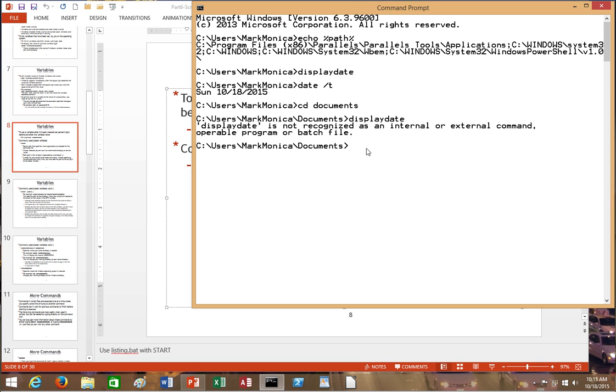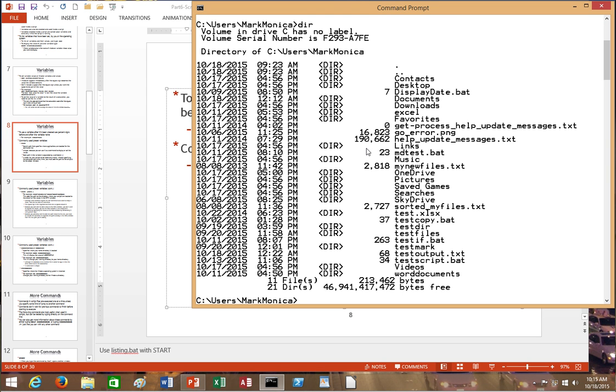So let's make some changes here. I'm going to go back up to the home path. Now I have several scripts I've created that have .bat. So what I'm going to do is first create my scripts folder.